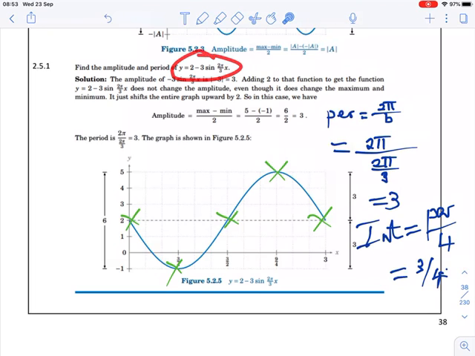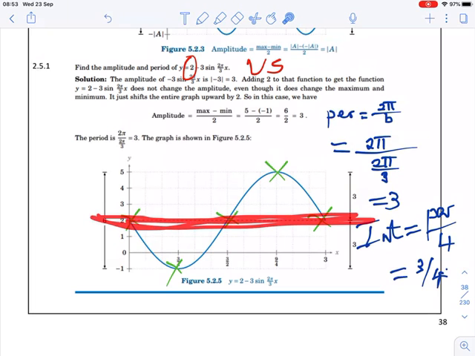So they've given to us here y is 2 minus 3 sine 2 pi over 3x. Just see that there was nothing added at the end there of the function. In other words, I'm sorry, there's a plus 2 I want to indicate. Okay, note that there's a plus 2 there. That's the important thing. So that is the vertical shift. That should be now the central position of my graph, and that is it. So here's the central position of the graph, and that is at 2.